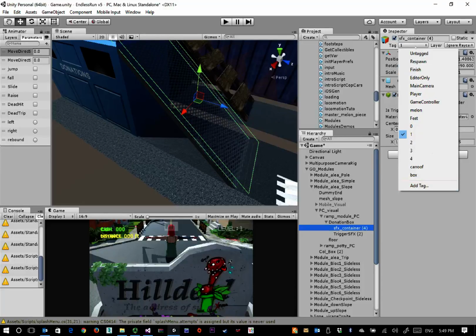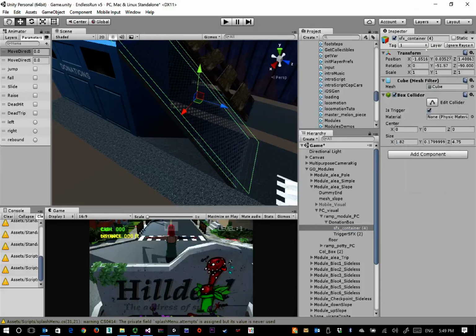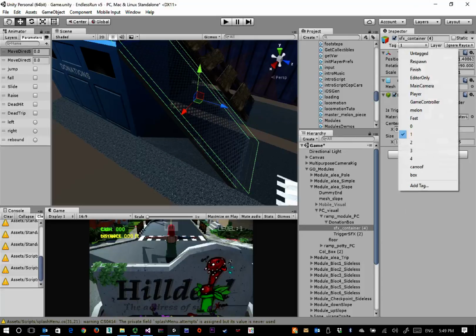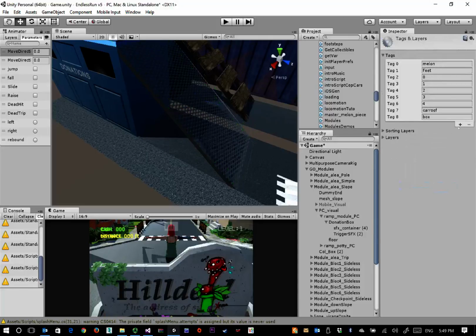To add a new tag, all I have to do, from anywhere in the project, is click on the tag label and then select add tag. From here I can add a new tag. If I add a sixth number, I just have to enter my value and now I can add a new sound effect.